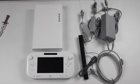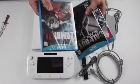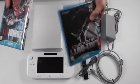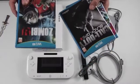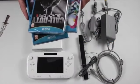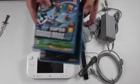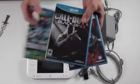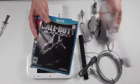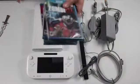Now if you want a recommendation on some games — I haven't played these yet, but these are the games I got. I got ZombieU — I was actually debating not getting it because I got Black Ops 2, which is heavily focused on zombies. But I figured ZombieU is probably going to be more made just for the Wii U. And then of course you have to go with the classic — I got Super Mario Bros. U. I heard it's really good. So there's the three games: ZombieU, Black Ops 2, and Mario.